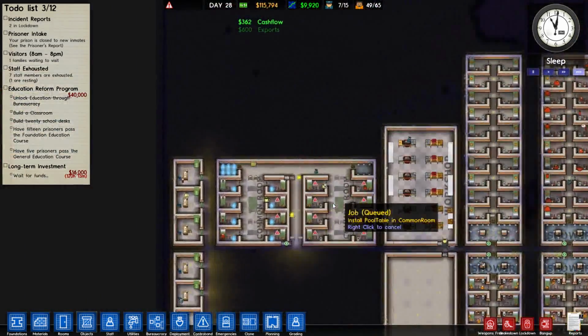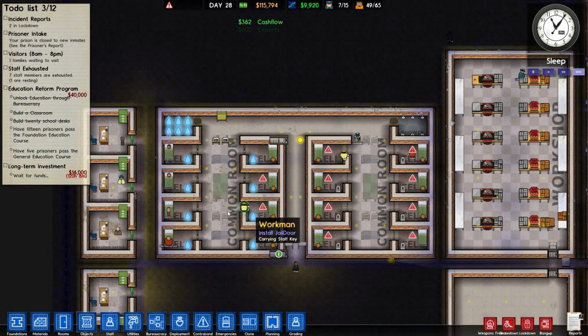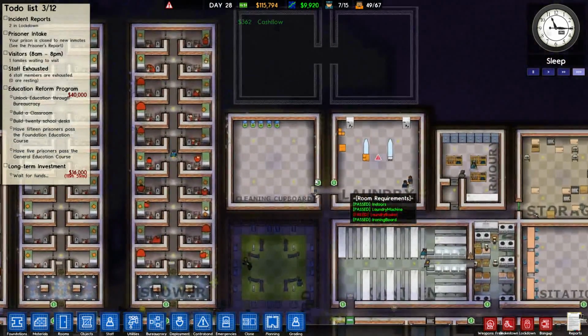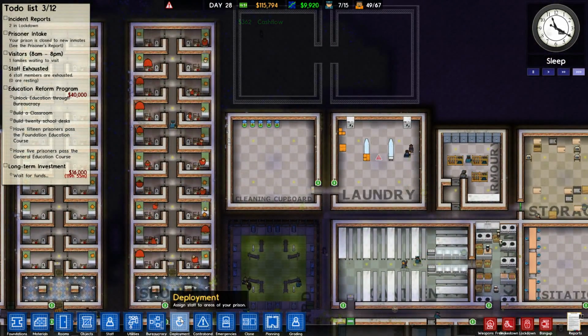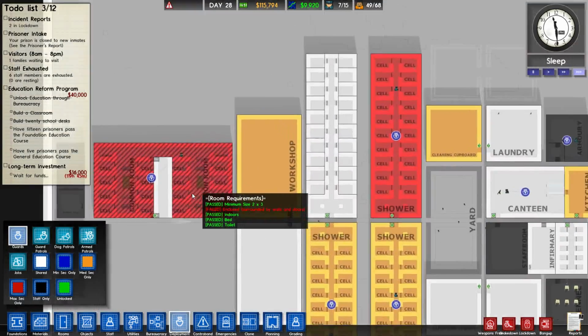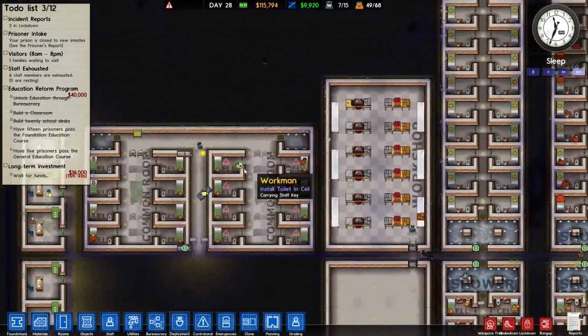Okay. Well, these are almost done. Everything's being installed. Who works in the cleaning cupboard? Is that all minimum security? Yes, it is. Which means this isn't going to get cleaned. Although, oh no, it'll get cleaned by the actual staff.